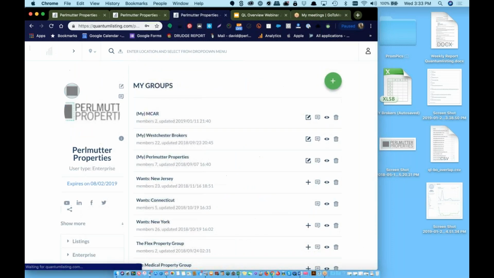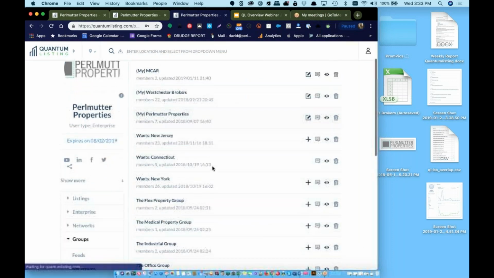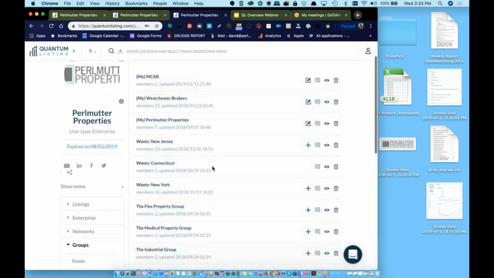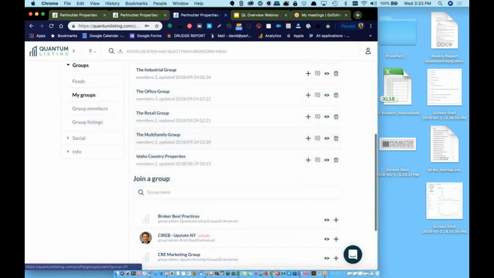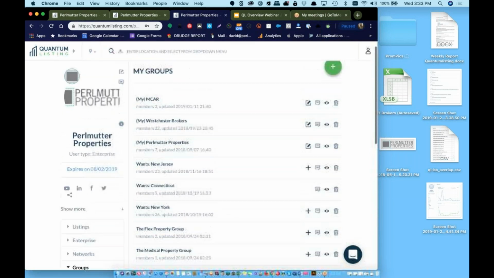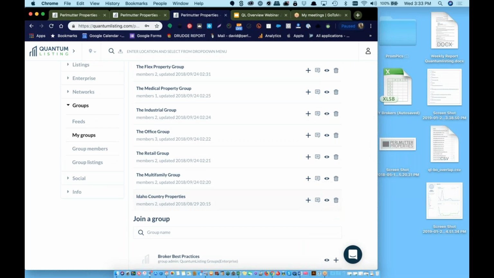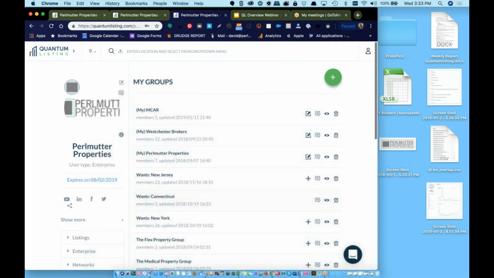All right, so my groups. Here are the different groups that have been created. Sorry, the top ones are the groups that I am a member of, rather. And then let's have a look. So this shows the group details.